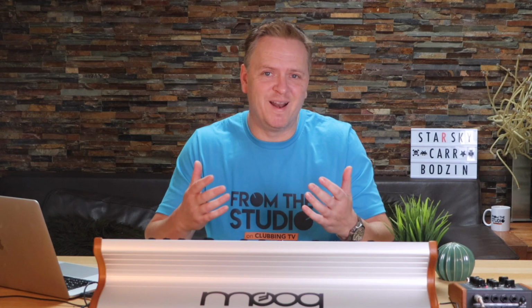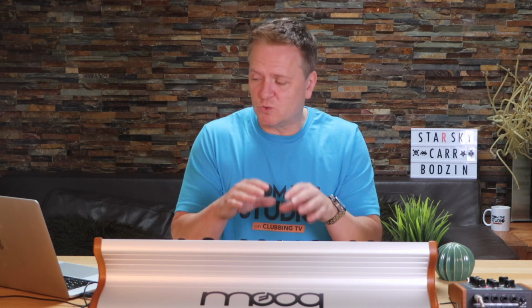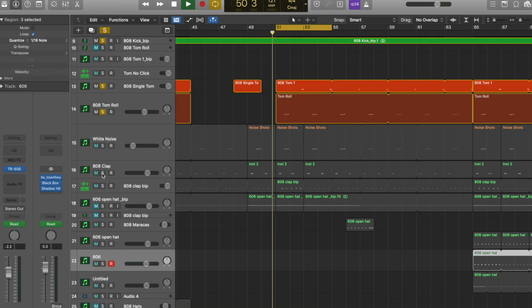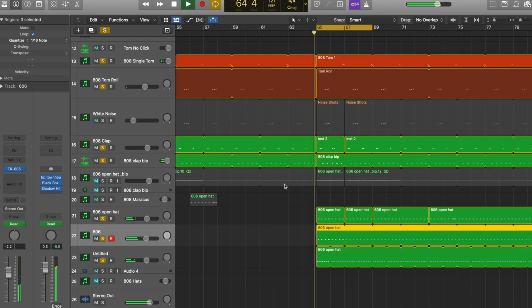It's all gone really atmospheric all of a sudden, hasn't it? Really nice. And then we'll add the claps. And what I did here, to make sure I got the delays right, is I created a separate track with just the bouncing delays. So I've got 2 tracks of claps, one with the main clap and one with the delayed clap. Then add in the hi-hats.